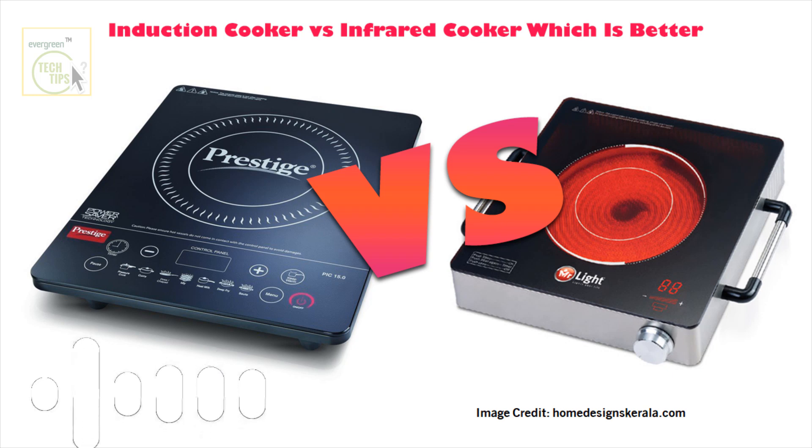Safety first — the research mentioned burn risks. What's the deal there? With induction, the cooktop itself actually stays cool — only the pot or pan gets hot, because of that electromagnetic field, so it's pretty safe in that sense. Infrared, on the other hand, the whole cooktop surface heats up, and that can definitely be a burn hazard, especially if you've got little ones running around the kitchen. I'm leaning towards induction because of the efficiency, speed, and control, but I do like that infrared works with any type of cookware.